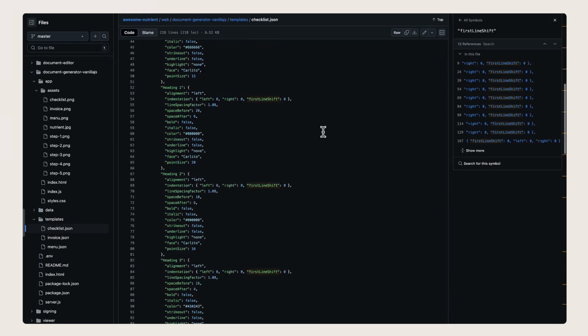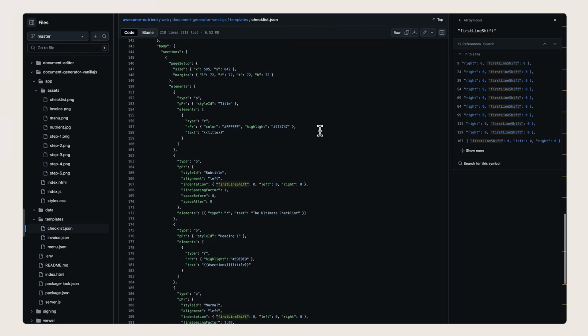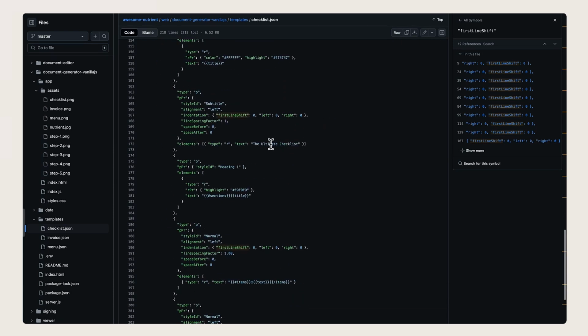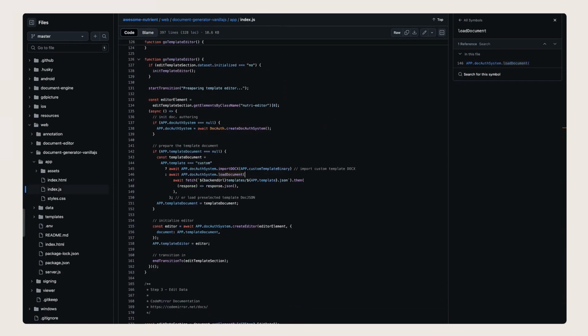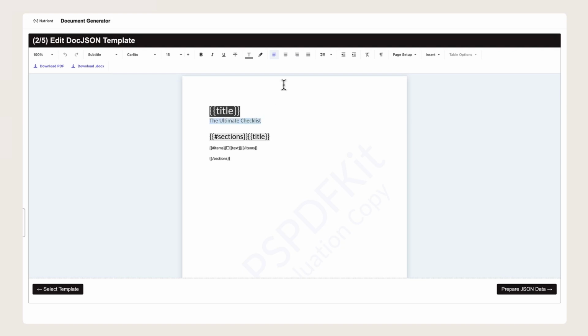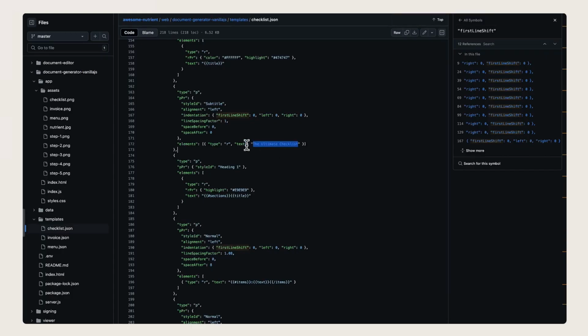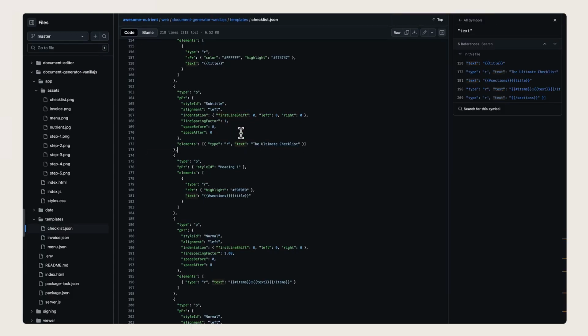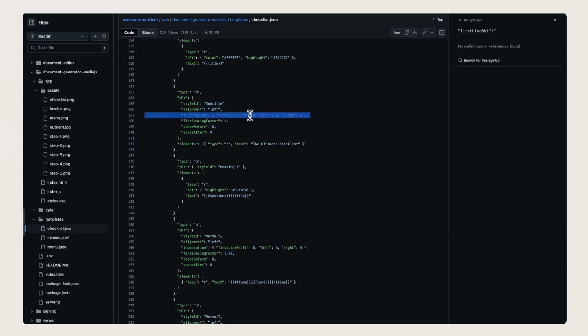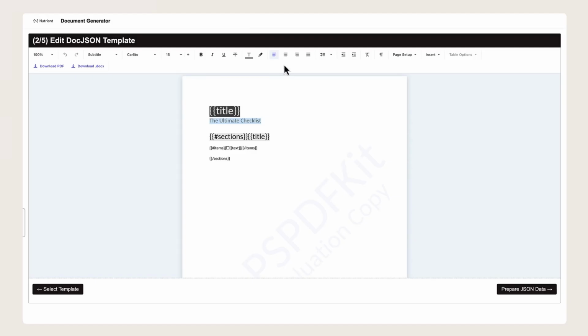It's JSON. It's structured, and it's very familiar to me. I can read it. There's a bunch of formatting here. Looking at this, there's the ultimate checklist, right here. It's some sort of text that's actually a subtitle, left aligned, indented this much and that much, blah, blah, blah. It's very, very easy to read, actually. Now, in a few minutes, I'll show you what we actually built without the UI using DocJSON.